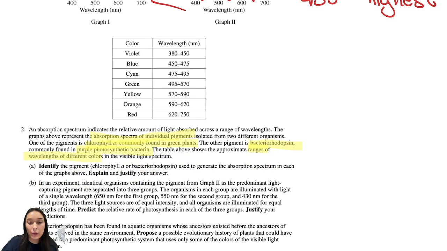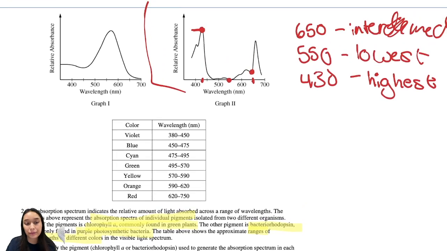We're not going to do C for this one because this one is asking about evolutionary history, and evolution is, I believe, Unit 8. Like I've mentioned before, the FRQ questions on the AP exam put together a bunch of different concepts from each one of the chapters. So here you can see chapter 8 as well as chapter 3, and you're going to have to be able to make those connections. Because I haven't gone over chapter 8 with my class, we didn't go through C. But when we go through all the chapters, obviously we'll come back to this question and do part C.